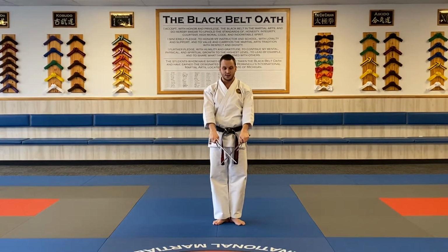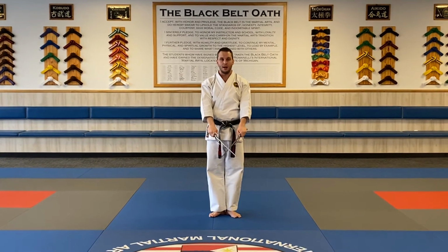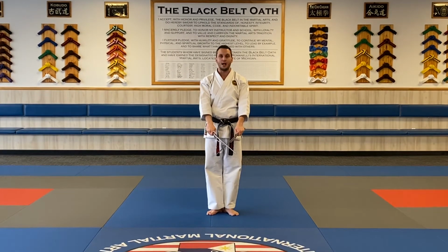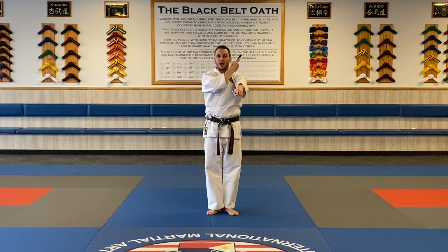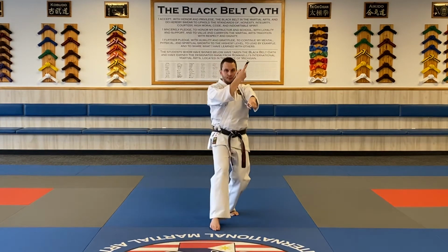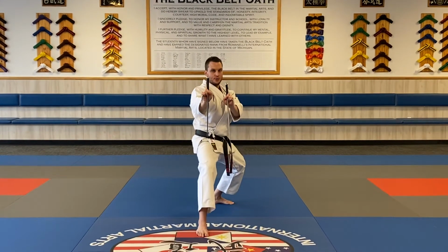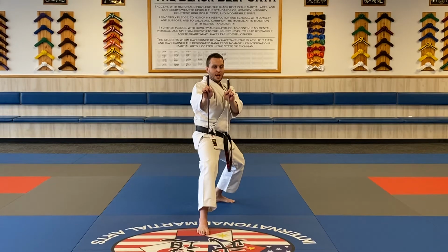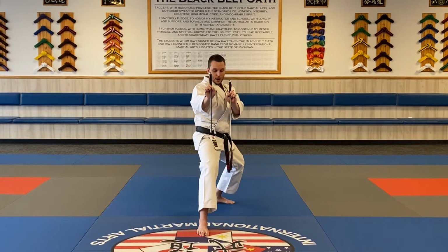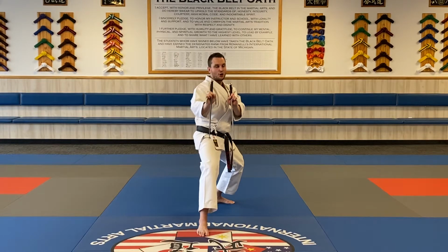And again, sai are still touching together, and I'm maintaining my thumb on the middle of the sai. From there, both thumbs go to the inside, flip them towards you. You can bring your right hand to the ear as if you're about to chop. You're going to slide your right foot forward in a back stance and pose. Notice the sai are off the arm. My right hand's pushed in front of my left, and I have both long ends of the sai facing downward. I'll show you that one more time.